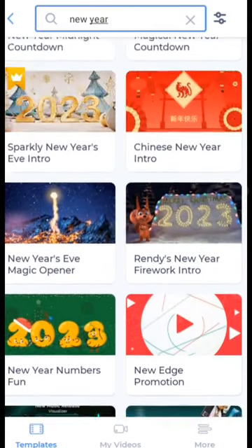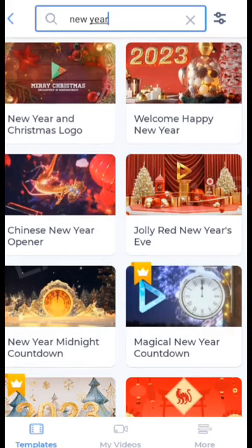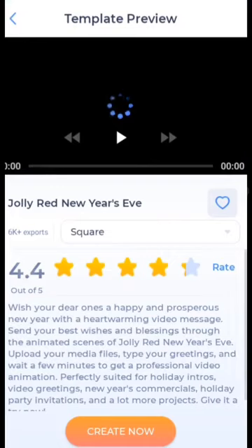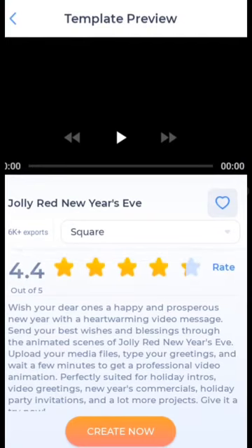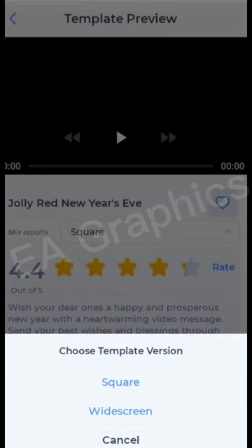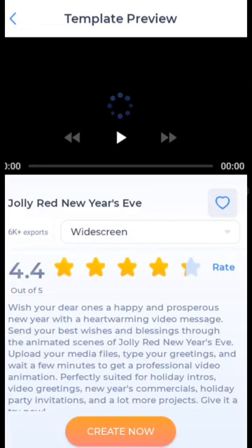So let me give you another example. Yes, let me make use of this one. Now I'm going to change the aspect ratio from square to widescreen. That widescreen is called 16 by 9 ratio. Ratio is 16 by 9. Then the other one is 9 by 16. Like I taught you in the CapCut tutorial.